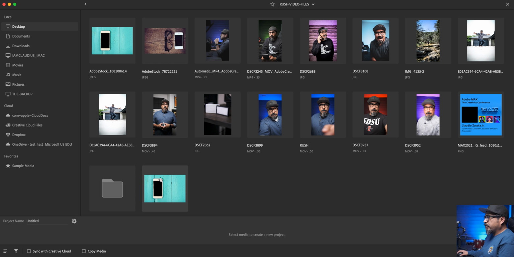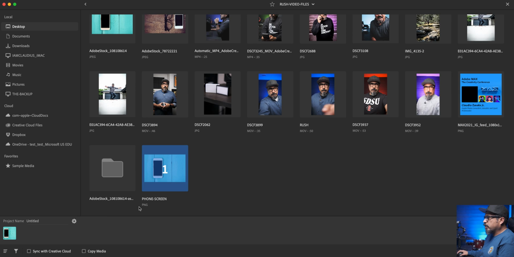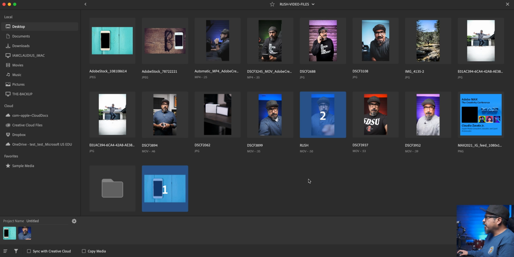All right, so here we have the overlay that I'm going to be using, making sure it's the PNG, and then here's the video I'm going to be using. And I think that's it. We'll add text a little bit later. I'm going to go ahead and name this project. We're going to call this, let's see, screen effect. There we go, screen effect. Let's go ahead and create.